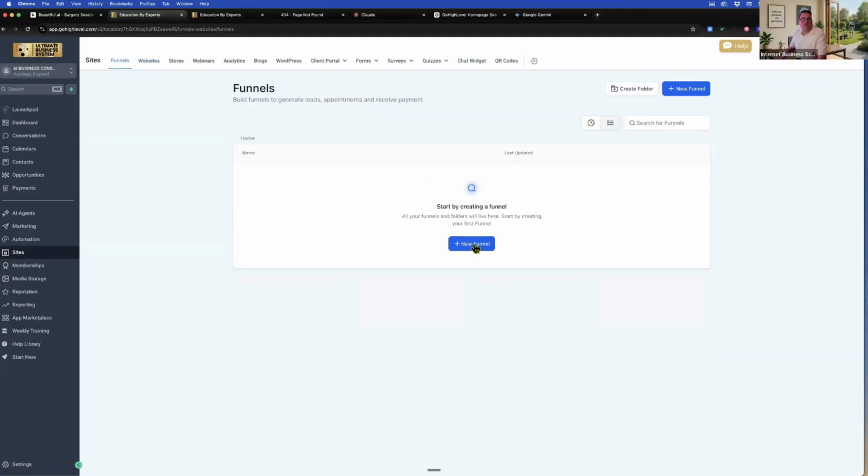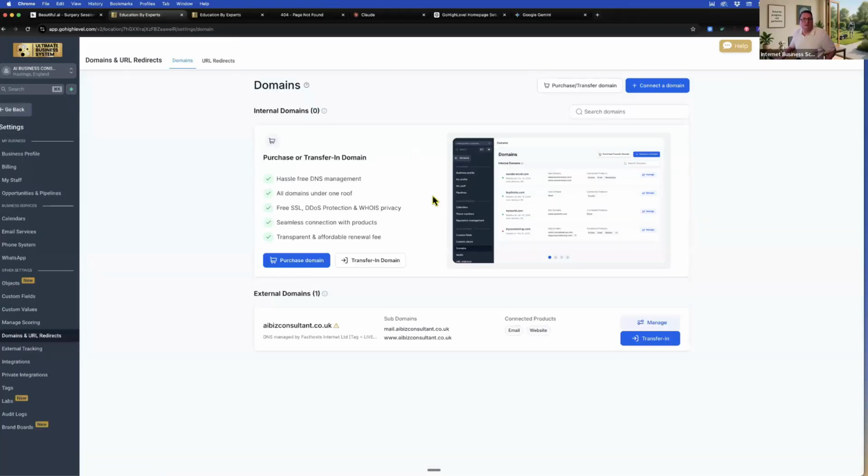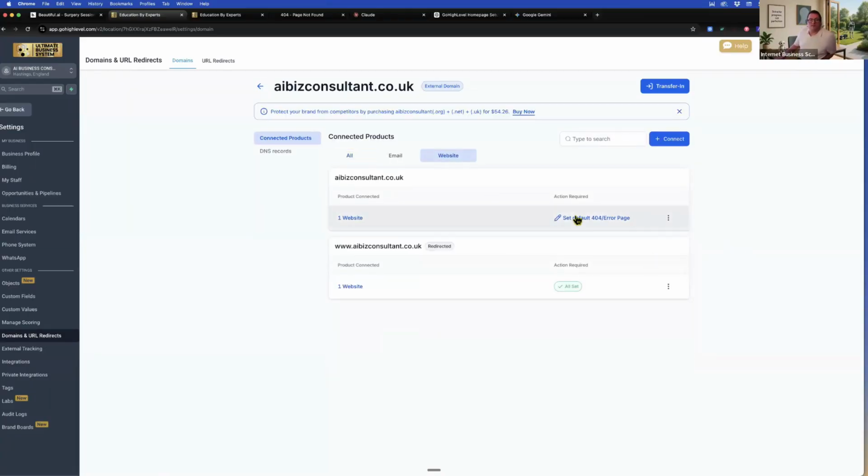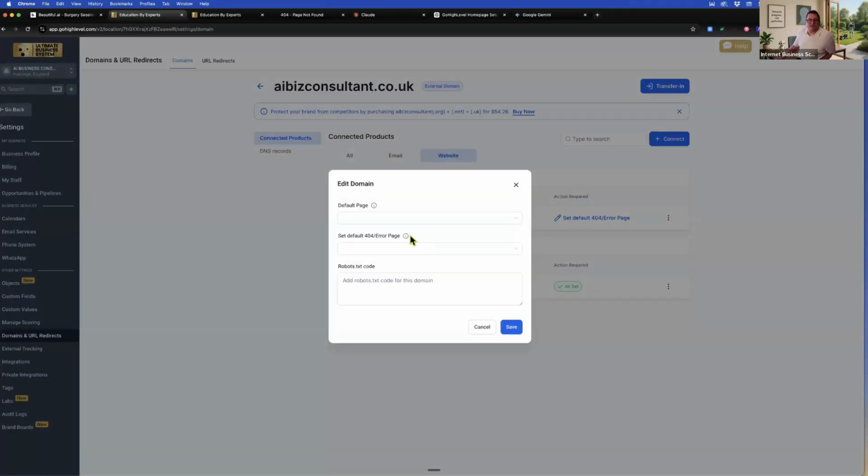That shouldn't be in there either. Domains connected for email website. Okay, let's just go here. Right. There we go. Okay. Let's just edit that. Okay, right, here we go.